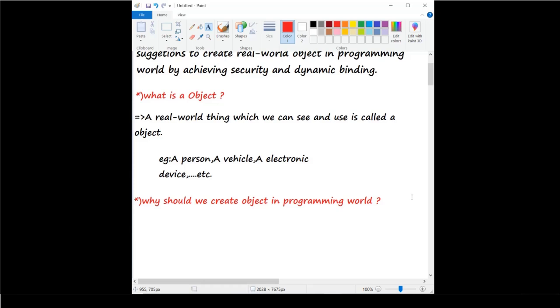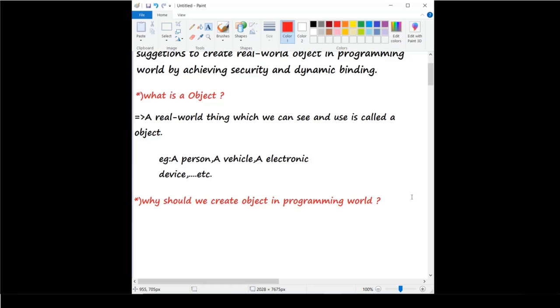For example, we'll take a bank. Bank will be having some operations like withdraw, deposit, whatever the operations you are doing by going to the bank. You want to do all those operations from your computer. For that, what you have to do? You have to develop a web application by using any programming language.